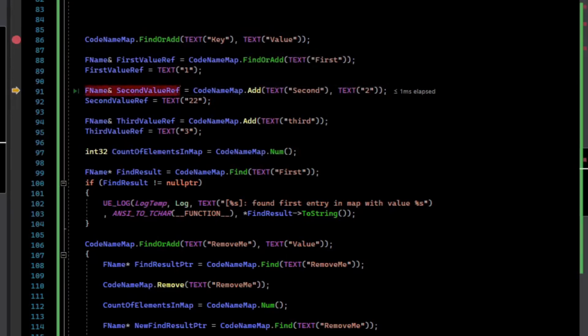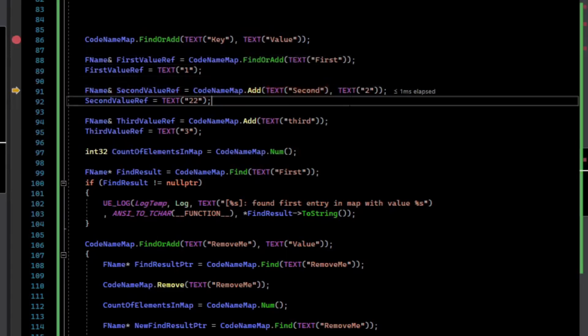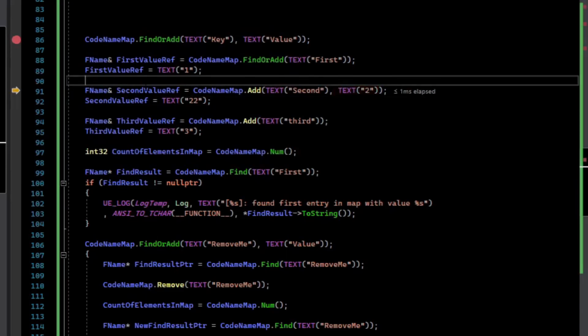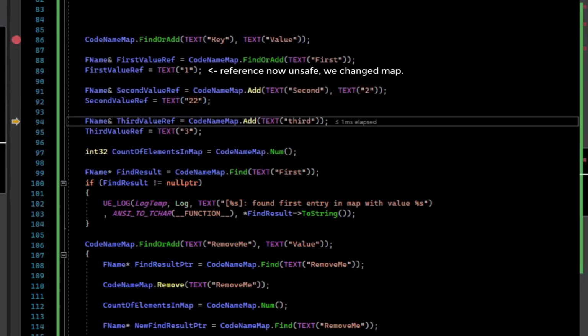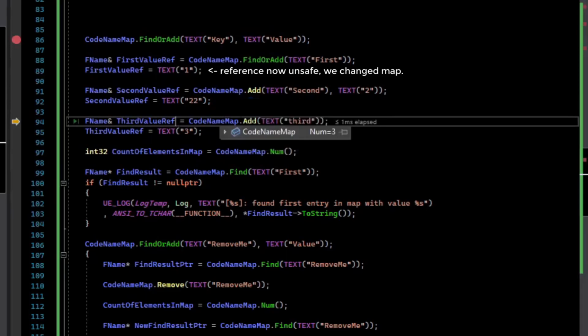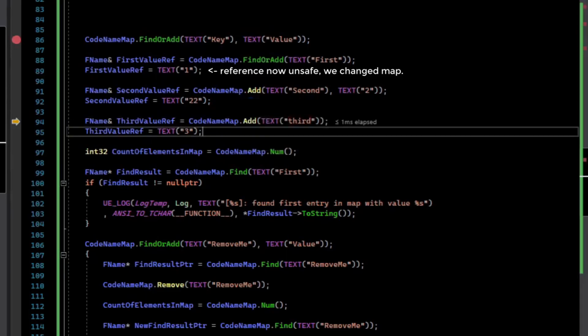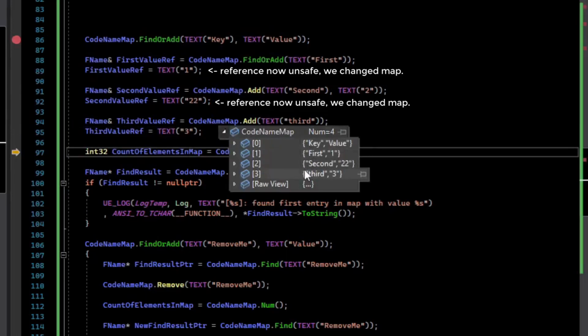We can also get a reference that can be mutated by calling the add method, instead of find or add, and we'll provide a key and a value that is the default. And we will immediately overwrite our default value, which was set to 2, with 22. And we can see that is reflected in our map, 22. Or we can just call add with a key, and it will give us a mutable reference, which is defaulted to none. So we can set that to 3, and we will see that is reflected in our map.